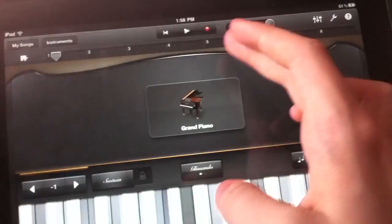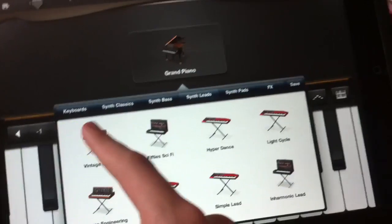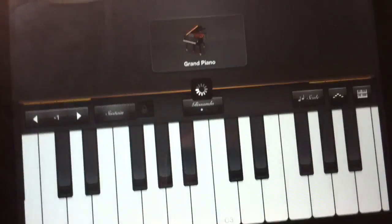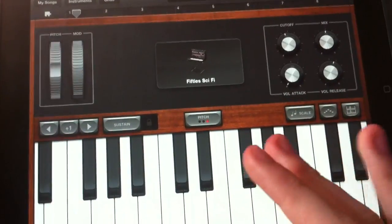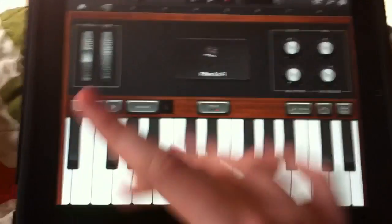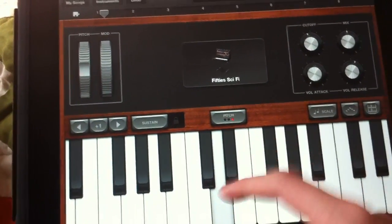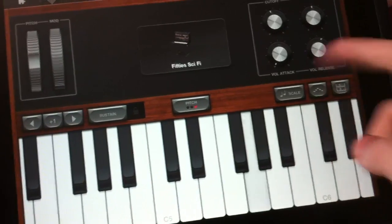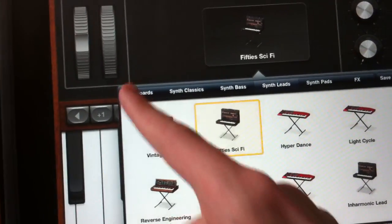So moving on, I'll show you one other keyboard here because I really like this. This one, the Apple demoed. We'll do the 50 Sci-Fi because it's my favorite. And this is the advantage of having a touch display, is you can change the UI up, so that's kind of cool.